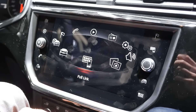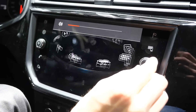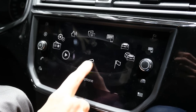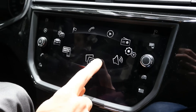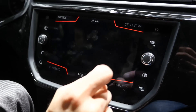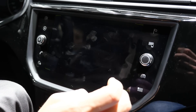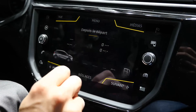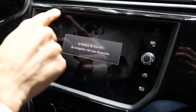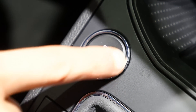Here we go with the new infotainment system. This is the optional top-spec one — the smaller one will be a bit different in setup. You have two knobs on the left for volume and for scrolling or zooming in the menu. The surface is very smartphone-like with glass. A microfiber tissue would definitely be a good idea here. Apple CarPlay is possible, and you can also connect your phone via Bluetooth. Consumption setup and GPS are also available. Overall, a nice integration that looks really premium, and you don't have to pay so much for even the highest trim.